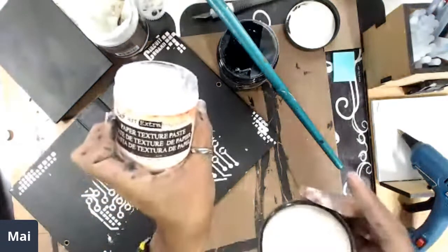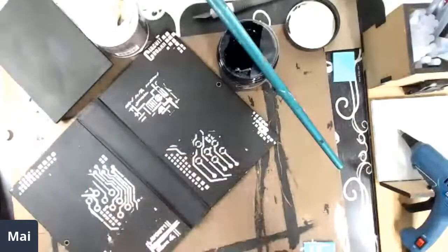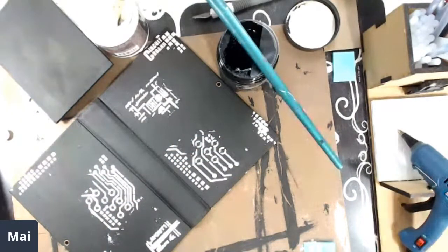All right, so I use a paper texture paste from Finnabair. And now I'm going to just heat set. I'm going to put my stencil in the sink, though, because otherwise it's going to harden up.